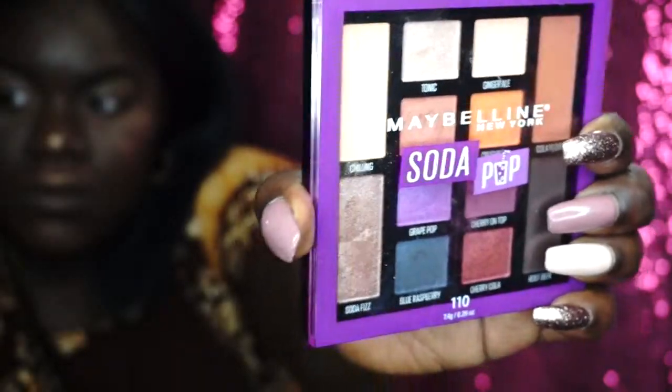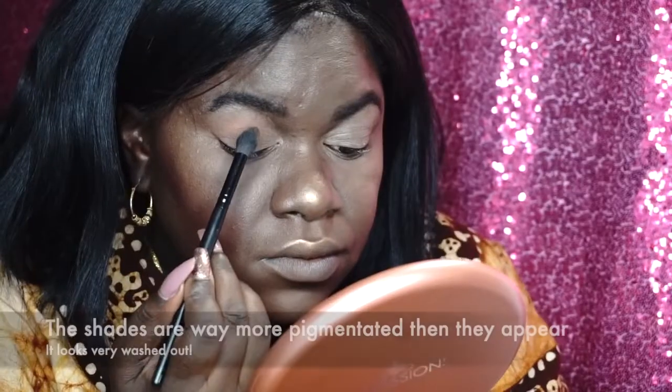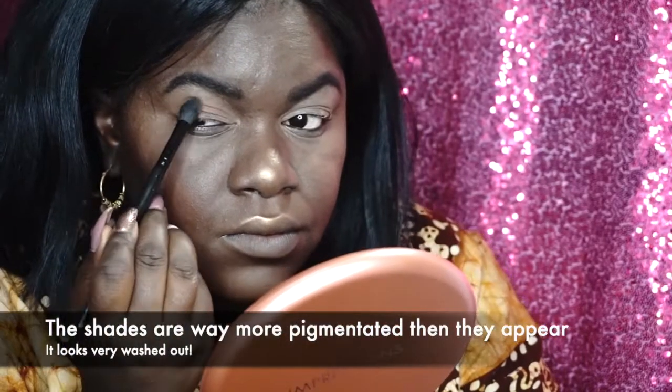Now for the things you've been waiting for, the Soda Pop palette. So the first color I'm going in with is Crushing. It's an orange. Remember, my camera's a little bit washed out, so the colors don't look as dark as they actually appear. It's not as faded as it looks.